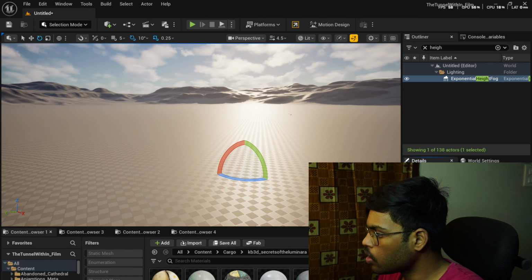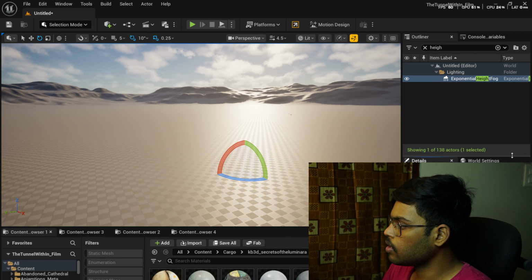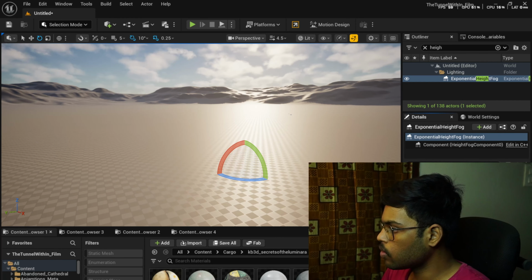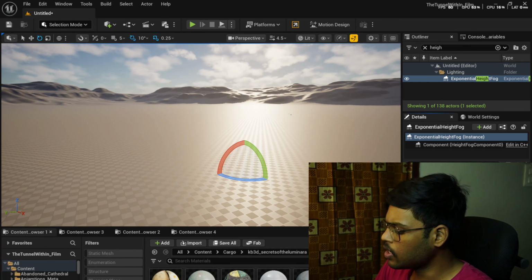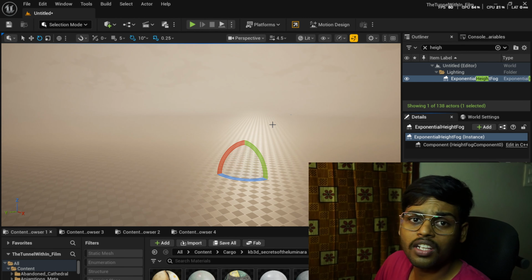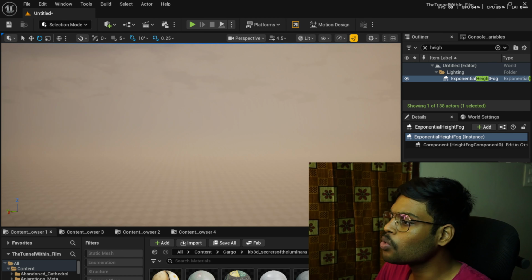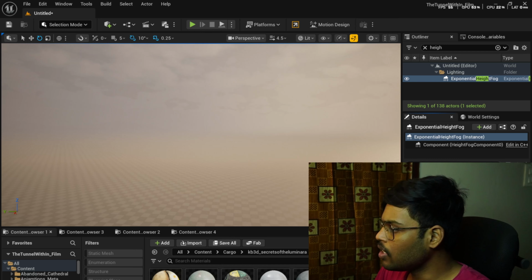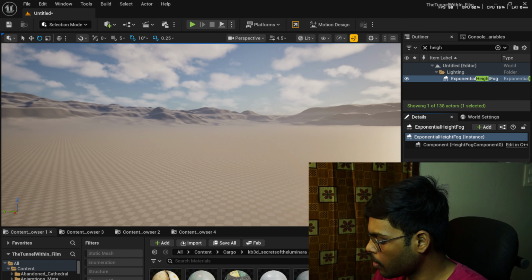Everything is default. To enable everything, the main option here, let me tell you this one, is volumetric fog. After that, go into the fog density, which is 0.02, a very, very minute value. So let's get it to one. You can see the density. Wow. It's so dense. You can reduce the density using this, 0.5.